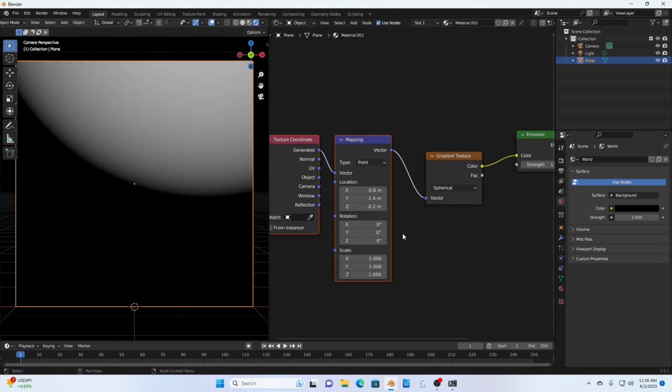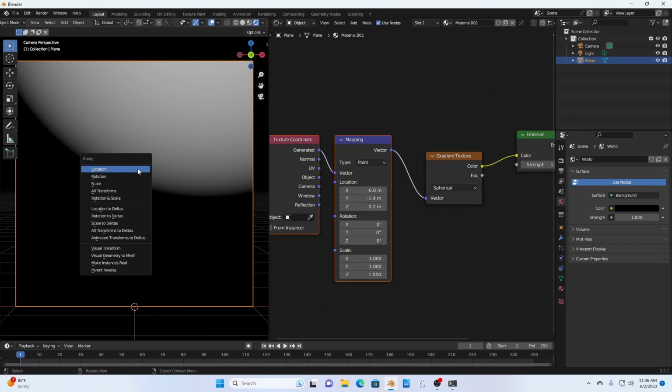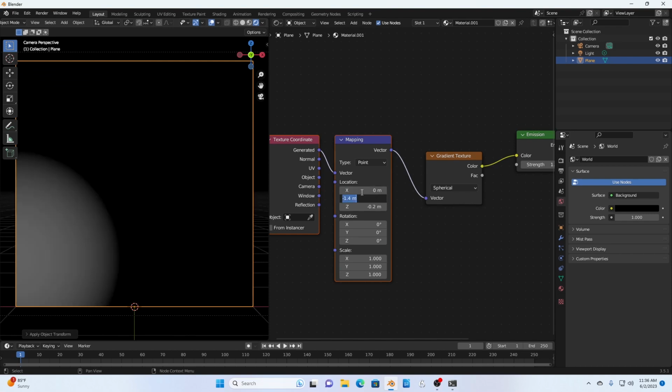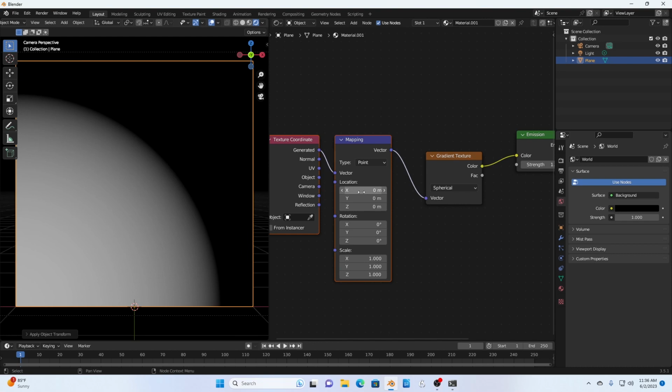That doesn't make any sense. The reason that happened, I left it happen so you could see that. I rotated this plane and moved it to this position, but I didn't apply those things. So let me do that. Apply all transformations. And now if we zero these back out, which I'm doing by just hitting 0 and tab. Okay, now it's down in this corner.